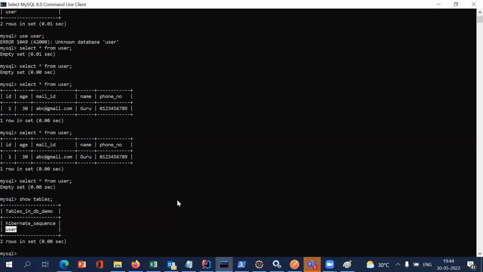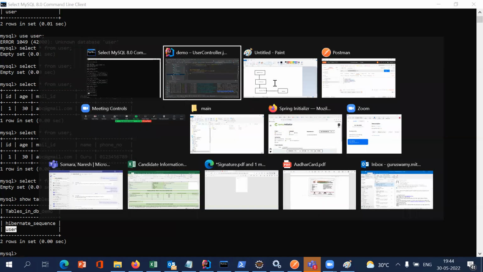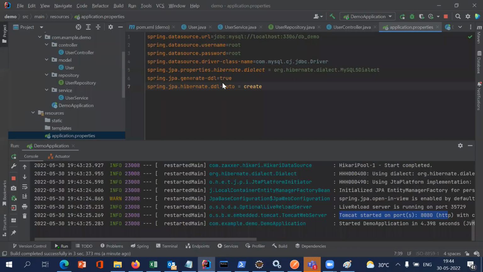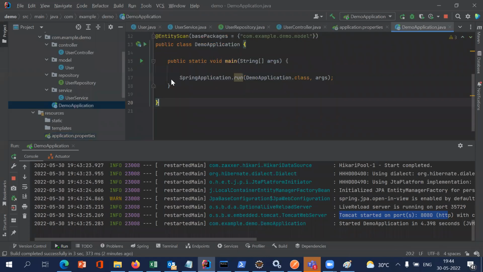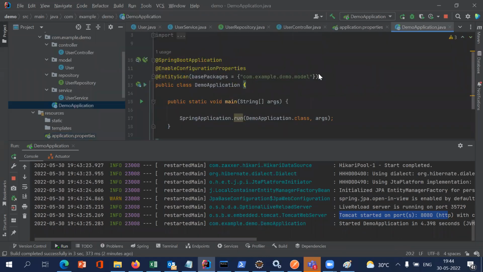Why? Because of the configuration I have defined in application properties, the create option will look at all the entities present in the model. If you want me to show that clearly, I'm telling the Spring Boot application, boss, my entity scan is here, meaning under the model package all my entities are present.